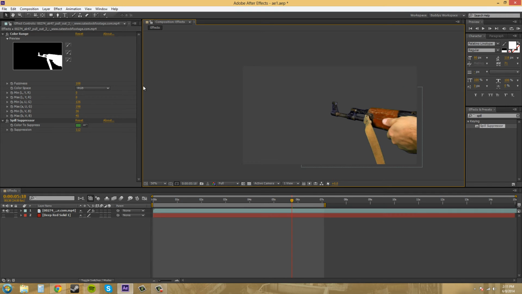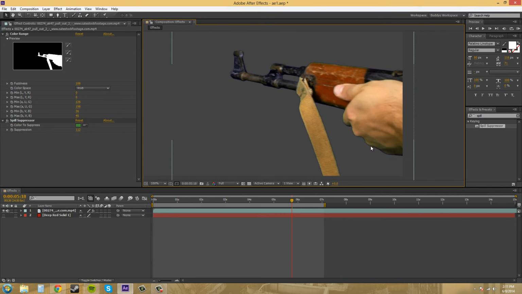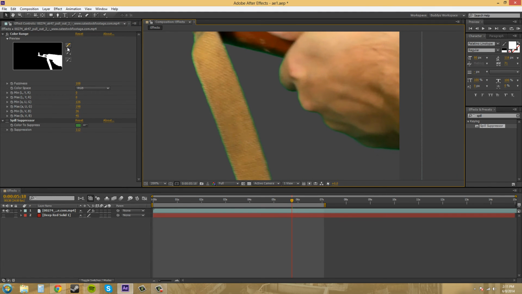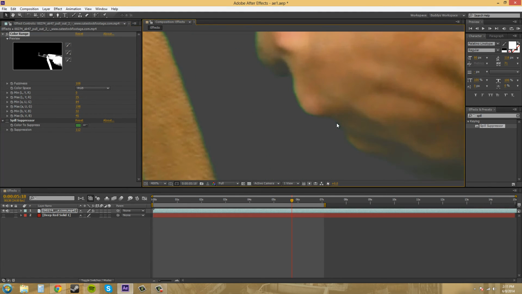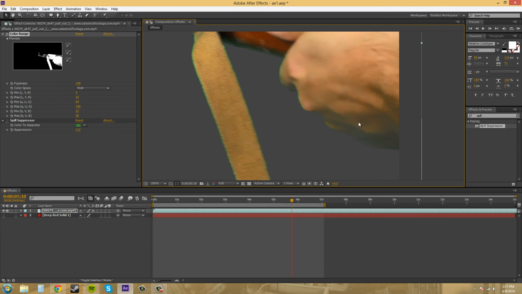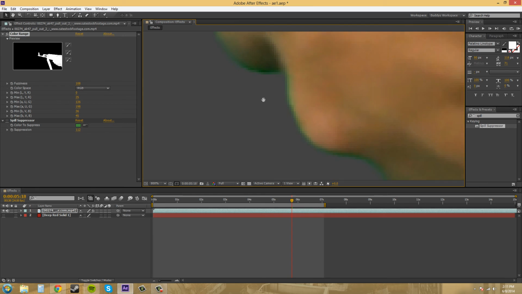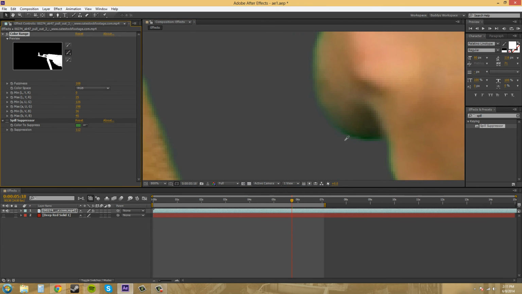Looks like we can tweak this a little more so there's not so much black around the spill suppressor. I mean, we can try to. Let me turn the spill suppressor off real quick. We can try to add some more of this color around the edge in there that we want to take out. And you see, I got too close and it started taking away color out of the hand. So I should back up until it, there we go. You have to do it a few times, it looks like, to undo. Let's try to add this green.